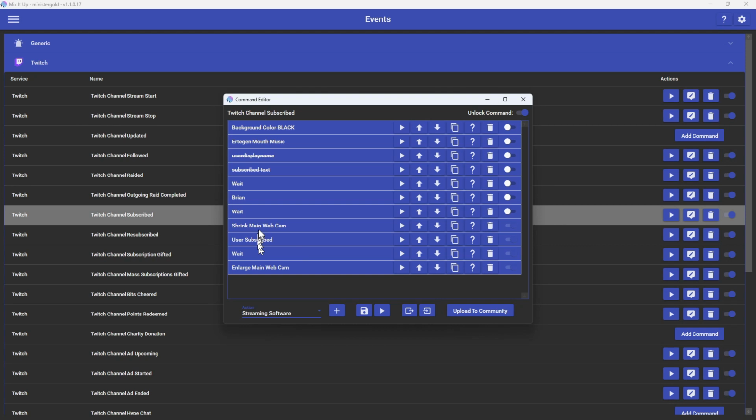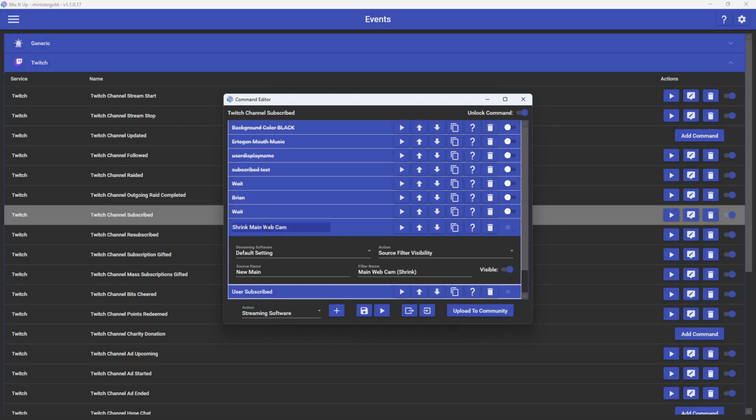And to do that, you click on the menu in the top left, look for a menu item called Services, and in Services, look for OBS. You're going to need to enable your WebSocket connection to OBS, so make sure you do that. I will include a video in which I show you how to set up that WebSocket connection. But just know that you do have to have that set up for MixItUp to communicate with OBS.